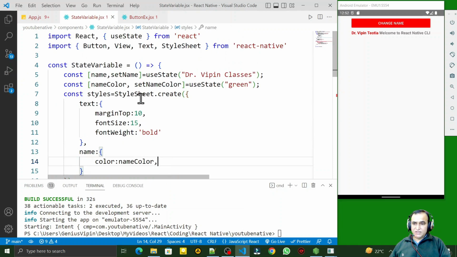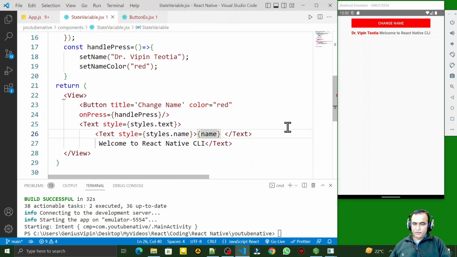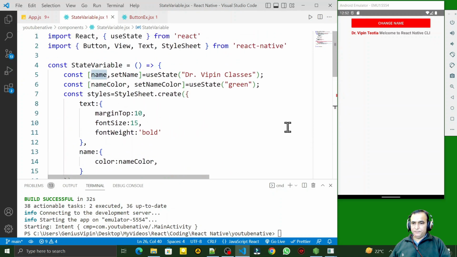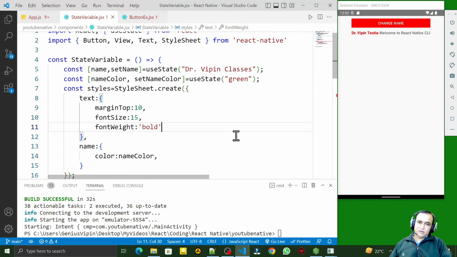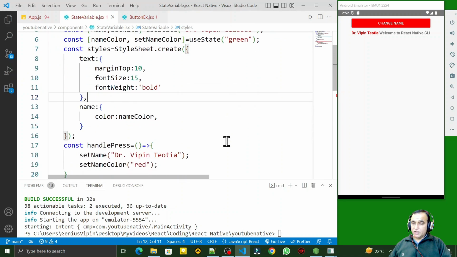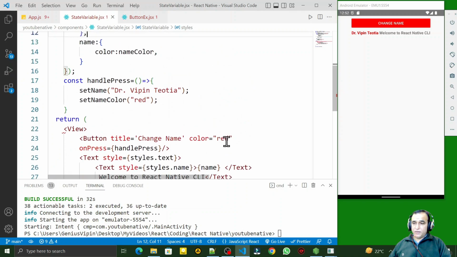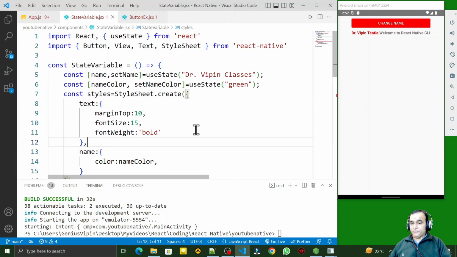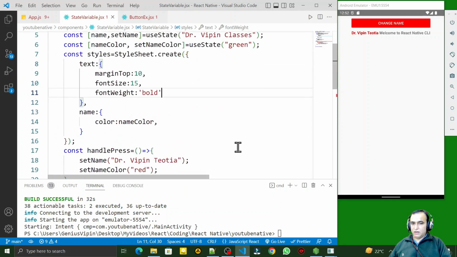So you see how we can use state variable to dynamically change the properties or the value of style sheet, also of your name. Like that we have changed the name, we are changing the color of this name because of the state variables. So these state variables are capable to change the value dynamically in React Native. If we are aware of React, we know the use of state variables, and the same we have to use in React Native. So this is the example using functional component, but how we can change it to class component, that we are going to learn here.